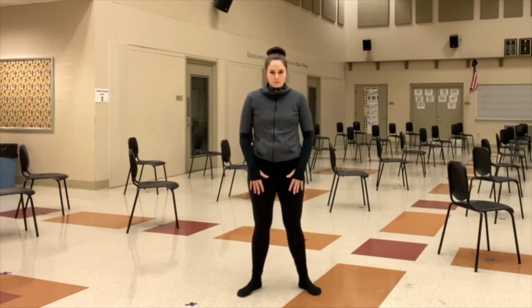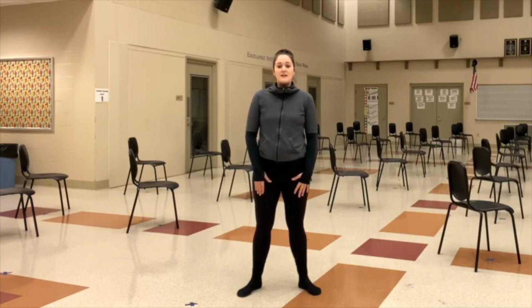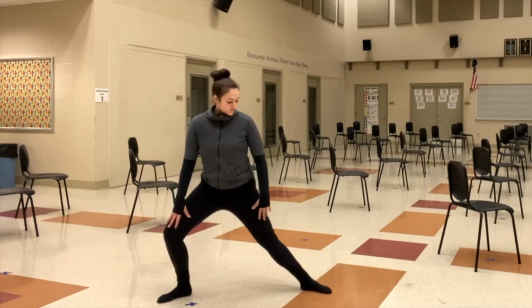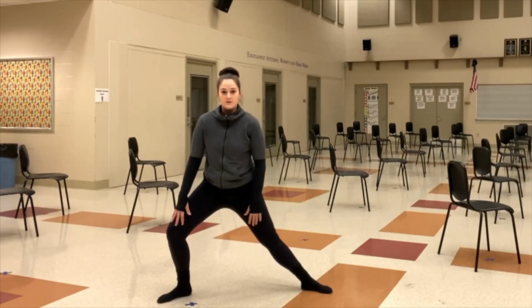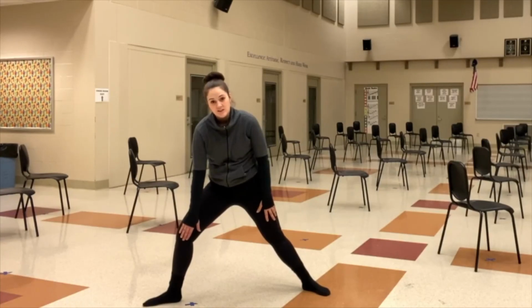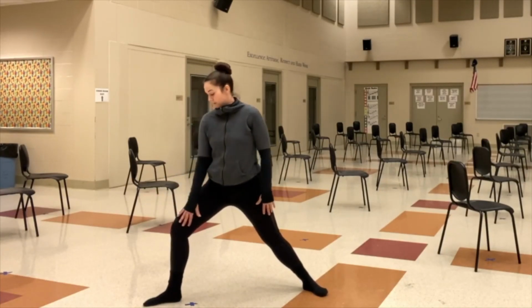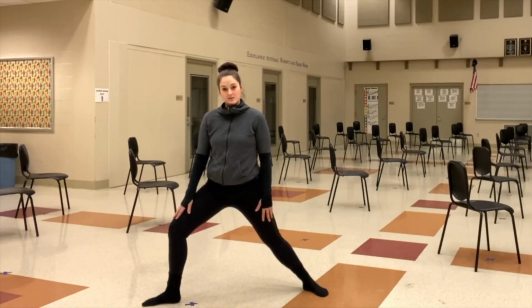Go ahead and think about being in a second position, so both feet should be turned out. Take that right foot and step it out really far to the side. For this, you wanna think about our left leg being long, really straightening all the way through the knee. Right leg, toes should be going out. Again, knees should be going out over the toes, not drifting inside to the inner arch of the foot or going back, but making sure that knee is pressed open and it's going out towards our turned out position.